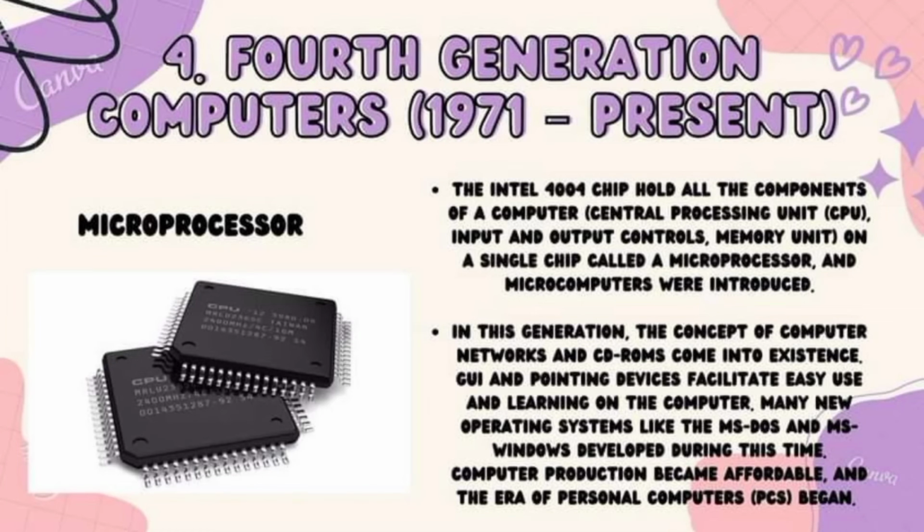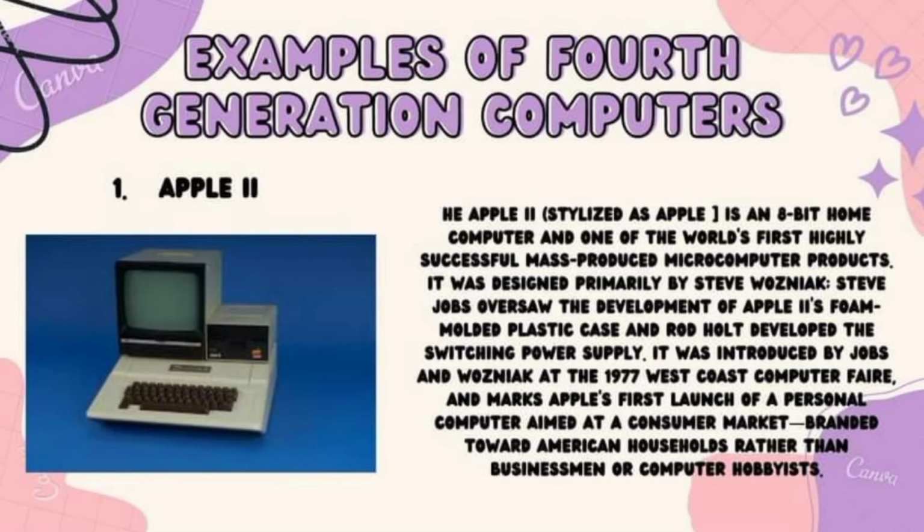Microprocessor. The Intel 4004 chip holds all the components of a computer, the central processing unit or CPU, input and output controls, and memory unit, on a single chip called the microprocessor. And microcomputers were introduced. The Apple II is an 8-bit home computer and one of the world's first highly successful mass-produced microcomputer products.